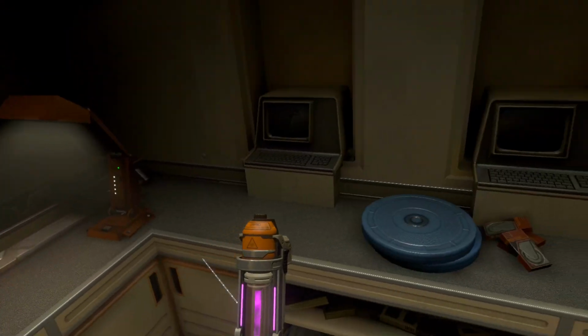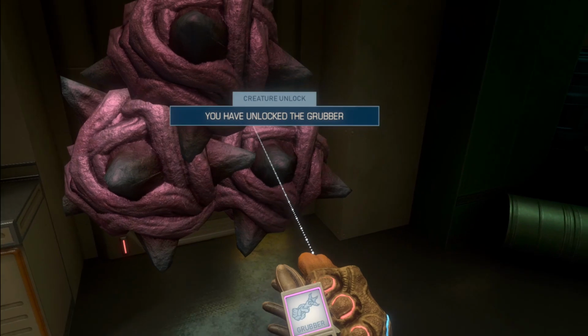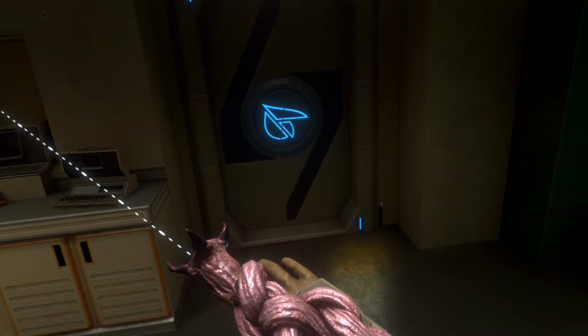What did I just pick up? A blueprint. The new creature seems to be a so-called grubber, printed by... Ew. And who is this wonderful slime? It works. Presto!